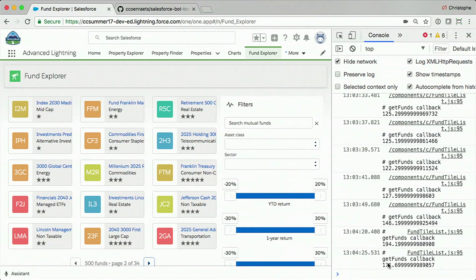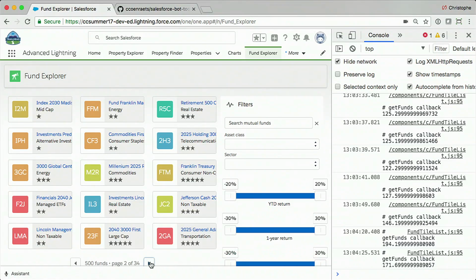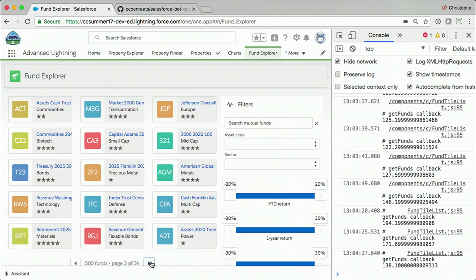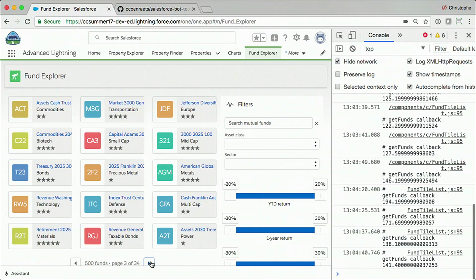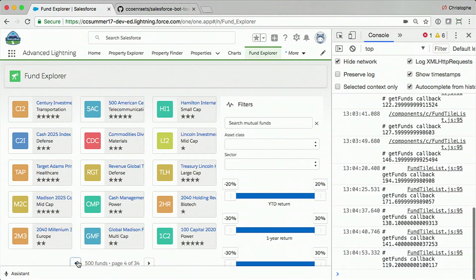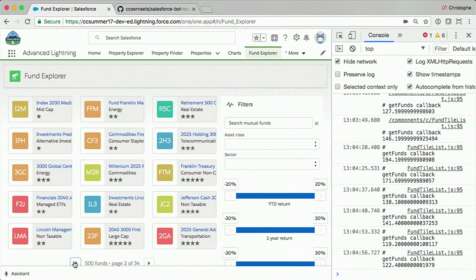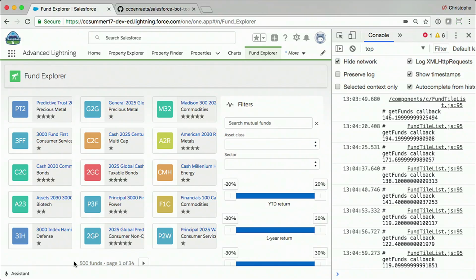And as you may see here, to go to page 2, it took 171 milliseconds. OK? That's not too bad. I have a decent network here. Page 3, 138 milliseconds. Page 4, 141 milliseconds. But what happens if I go back? Because now I want to go back to page 3, but remember, just a few seconds ago, we had page 3. Okay, so let's see what happens. 119, page 2, 122, page 1, 119, right?